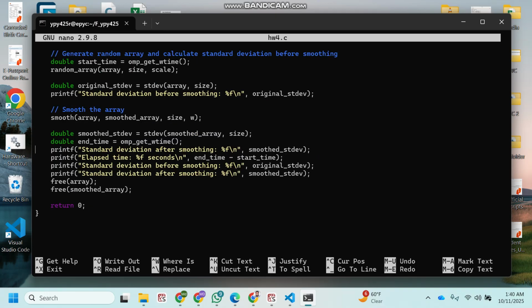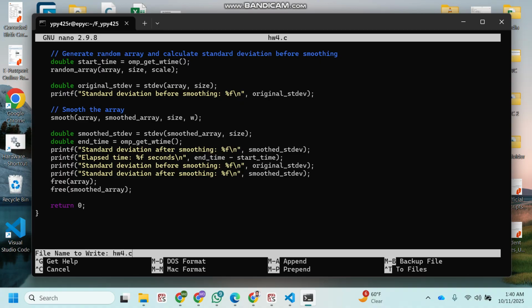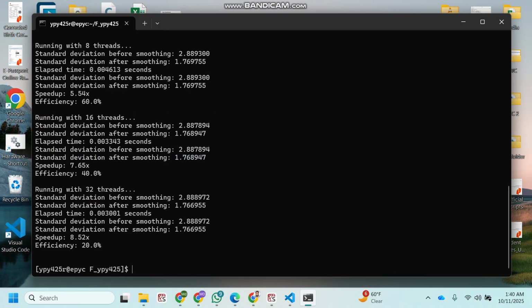Now I'm going to run this code and show the output. To run this code, I have to write another script, run_tests, and I'm going to use that.